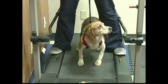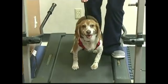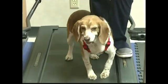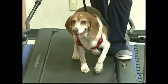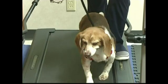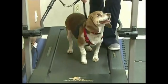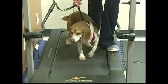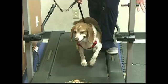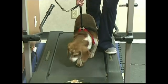Now if this was his very first time, you're just going to make the movement with your foot and try to get a little bit of motion. I keep a little bit of pressure on them so that they go forward and don't pull back, and then they just start walking. Most treadmills you can move with your foot. Yeah, I think you can too. It works pretty good. That way they get used to it, and you can hear when he puts his feet down there's a little bit of noise, so he doesn't mind that.